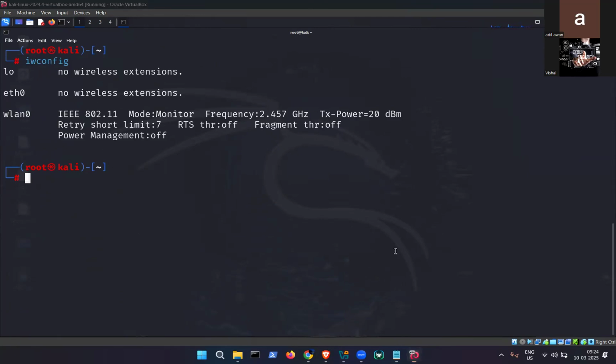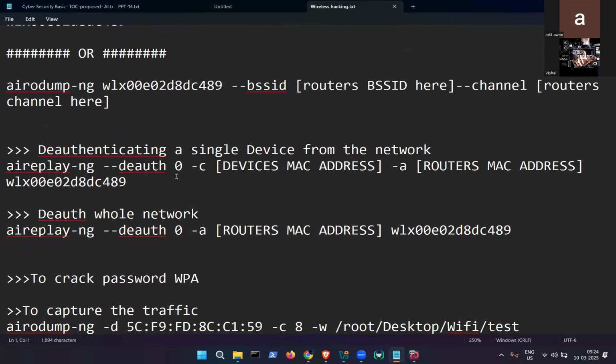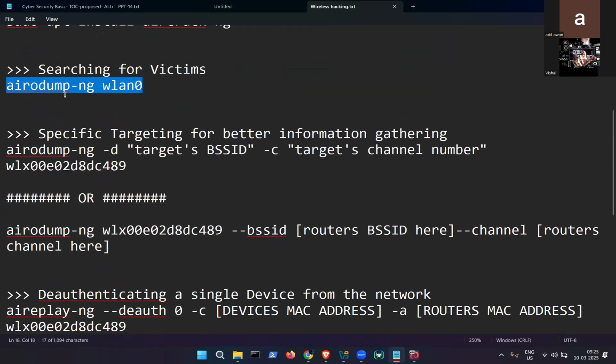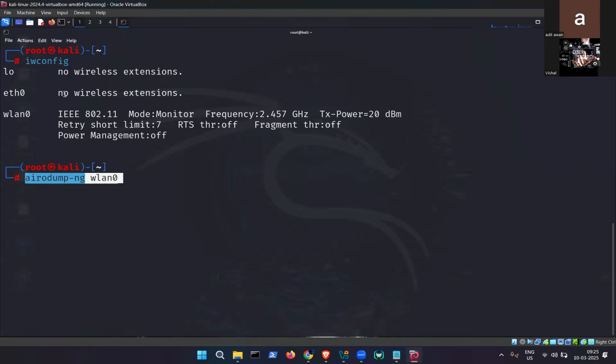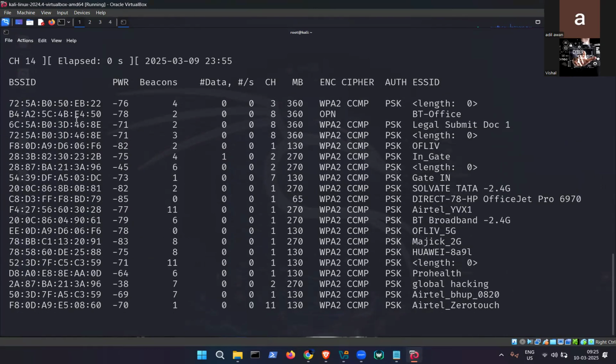And I told you that I have a command list here that I will be using. So first of all, let's run the same command that we used earlier to capture the packets of all the networks that surround us. If we run this command, it will provide us a list of all the networks which are in our surrounding.